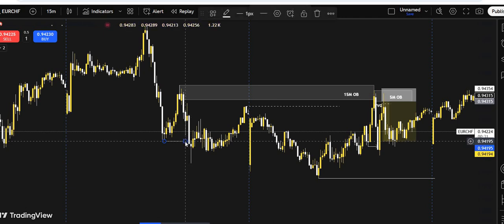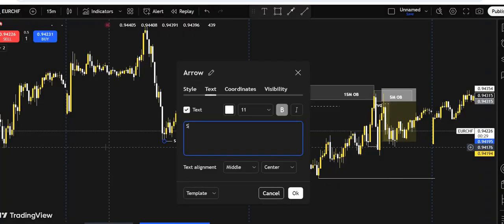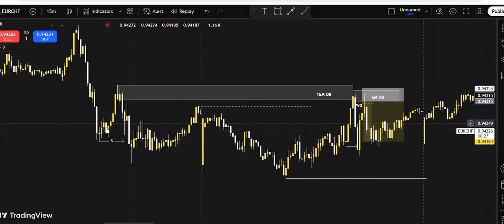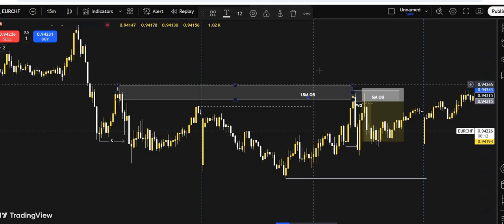So this was a block of structure, right? Then we had this extreme order block up here. We tried coming back to the order block with this incomplete pullback, but we did not mitigate this order block, so it was still valid. So this was my 15-minute order block right here.